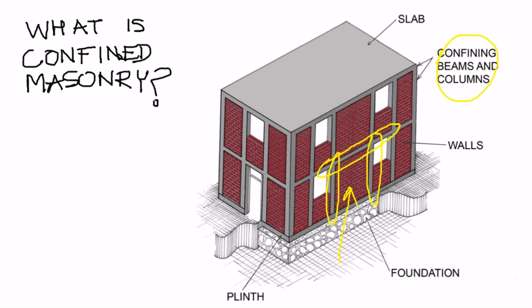Masonry walls could be built using any masonry units, various masonry units such as burnt clay bricks, fly ash bricks or concrete blocks, hollow or solid. Confining elements are built of concrete and reinforcement. In terms of floor construction it is usually reinforced concrete slabs that are used for confined masonry construction. However, for roofs it could be reinforced concrete slabs or it could be some other systems such as wood trusses or alternative roof systems.